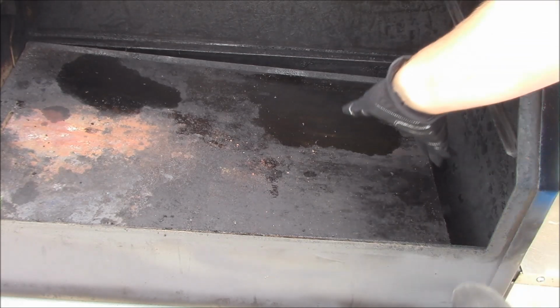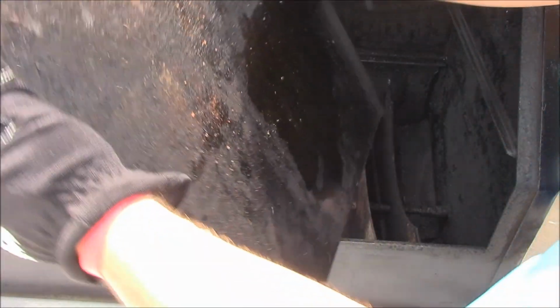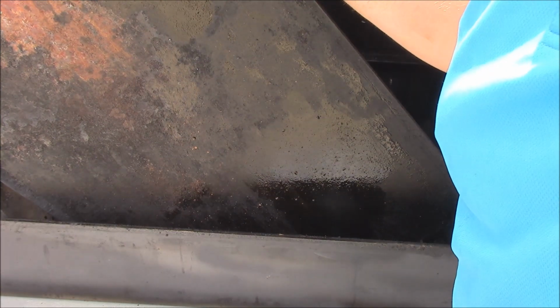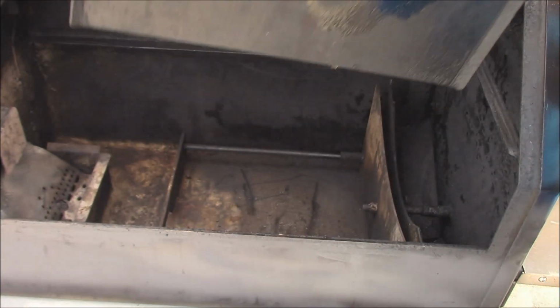This is what I was talking about. This is what keeps the direct flame from the food. Now, here's the heat deflector. Show y'all what it looks like. Hopefully y'all can see. This is just one piece that comes out just like that, okay? Gosh dang, I can't tell if you can see this or not. So we'll take this heat deflector out, okay?